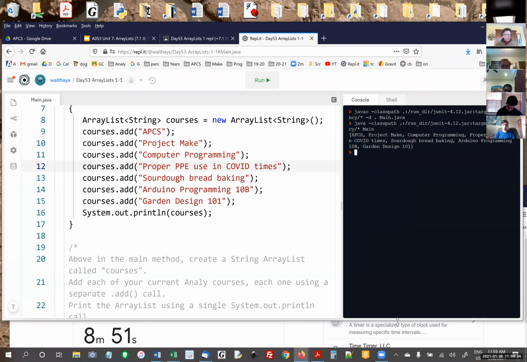So again, if you finish everything, I encourage you to make an integer array list and add some things. Maybe try to find the max and min or the sum of all the elements in the array list. Unless you have something else you really want to be doing. We've got about 8 more minutes.